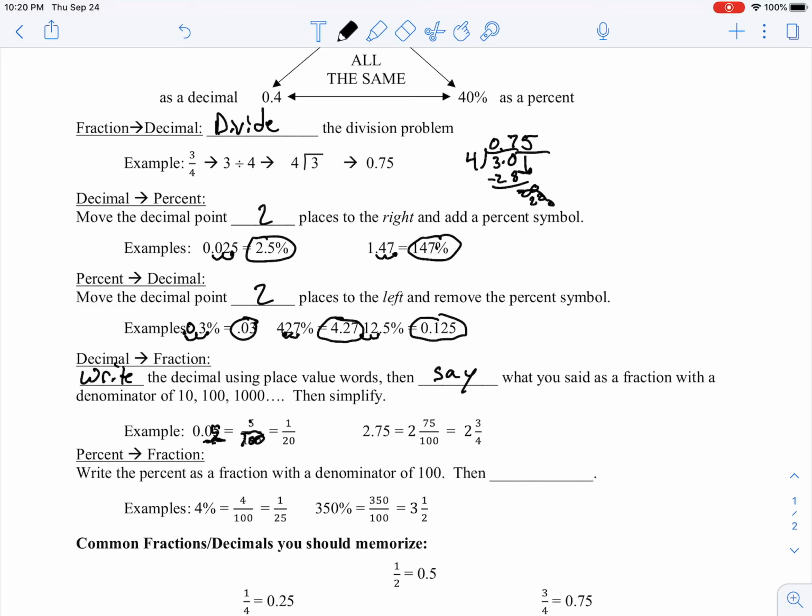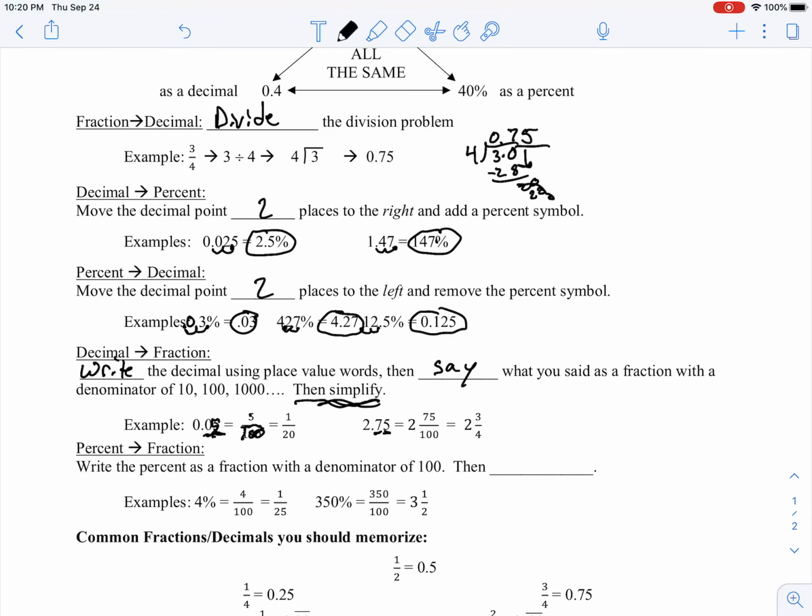And then we always want to reduce these fractions. We want to simplify when possible. So for this one here, we've got 2 and 75/100ths, because we're in the 100ths place. So they just rewrite that out, and then they simplified that fraction. If we think about it in dollars and cents, 75 cents is, well, 3/4 if we're thinking money-wise there.